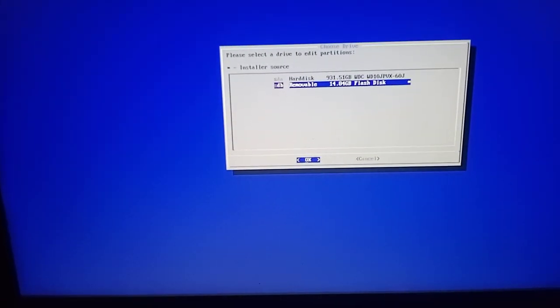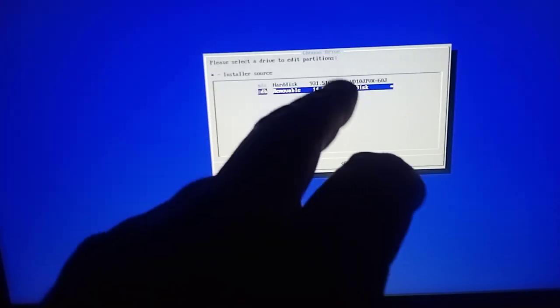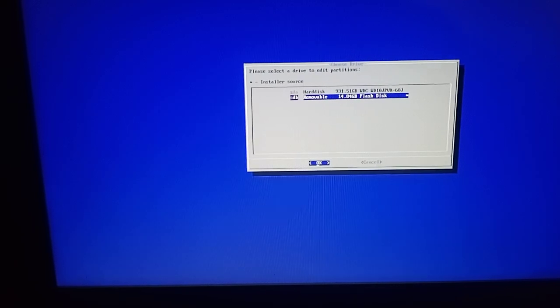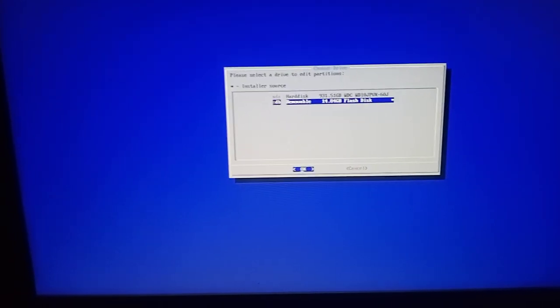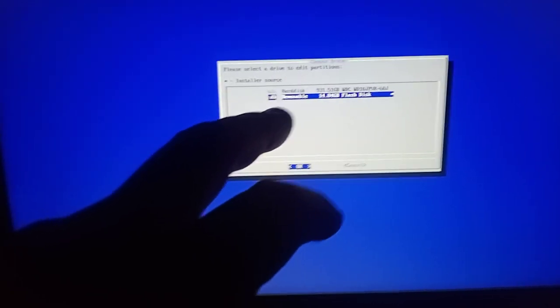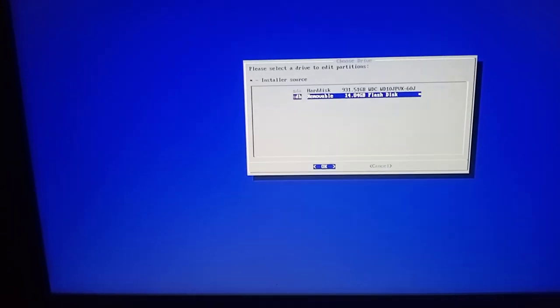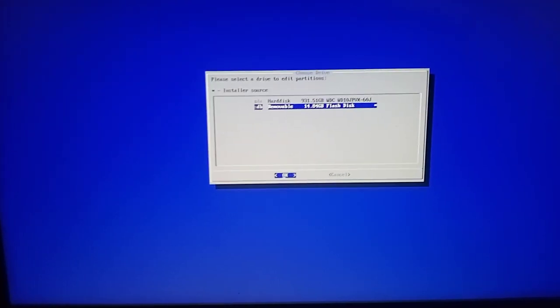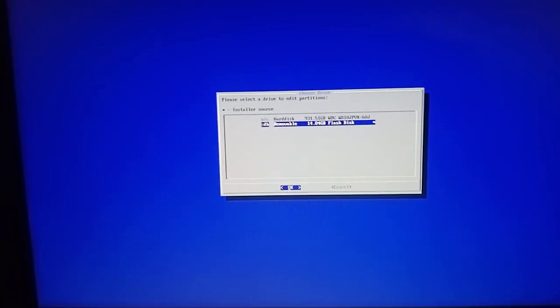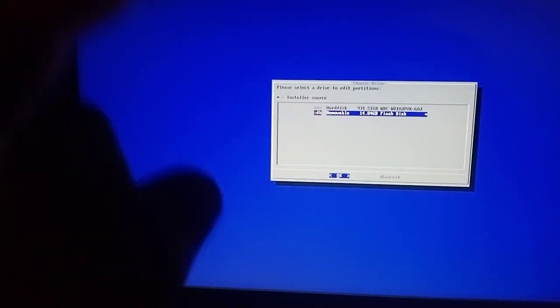Right, so that's as far as we're going to go with this video, because as I say, it's not showing the other partitions that we created. I am going to try something else. I'm going to go back out, recreate the partition and do a different drive, and just see if it'll detect it that way. Put it back as a raw file. Should have left it as a raw file in the beginning. Wait and see. Right, best of luck anyway. If I do have any luck with this, I'll make another video.